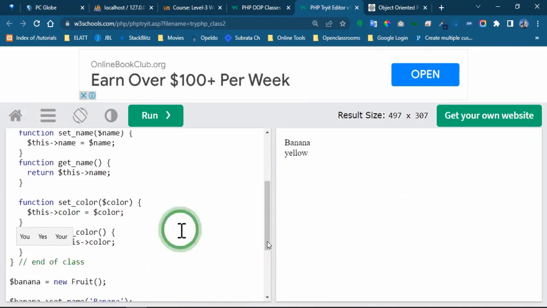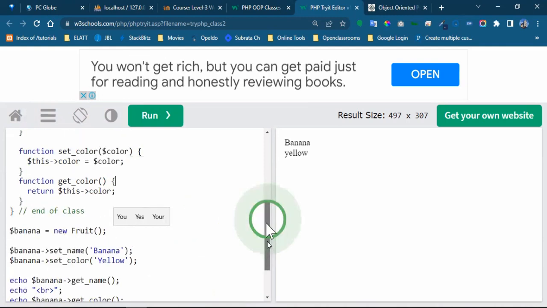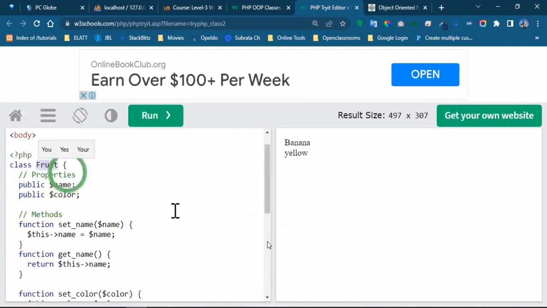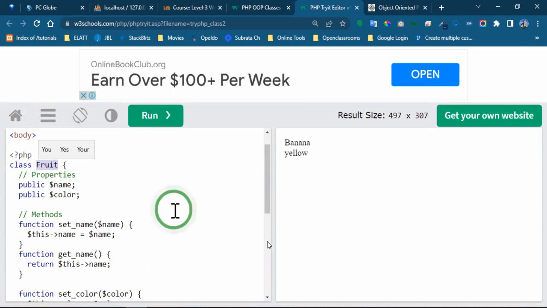There might be other functions apart from set and get functions. There will be different things. Validation. You may wonder, if it is a person class, for example, I want to set a few things. I want to set the first name, last name, email, password. Imagine our registration.